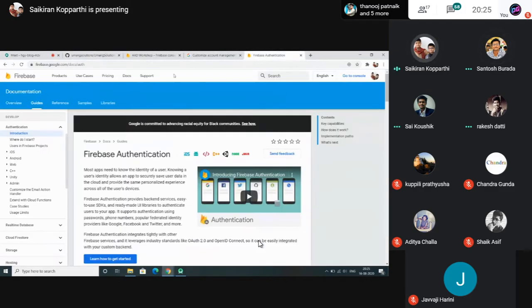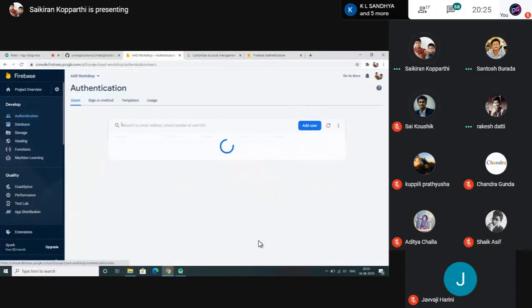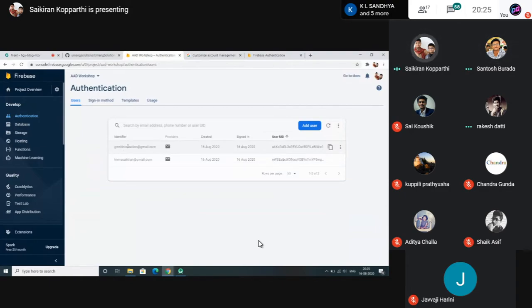What I showed is the Firebase authentication service, right? In my Firebase account, I have created a project for our app, right? We register the project with this Firebase account. Here, under authentication, how many accounts we have registered will be shown here. Only we can see this database. No other person can see it.